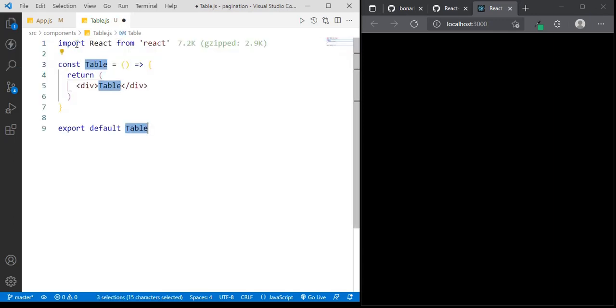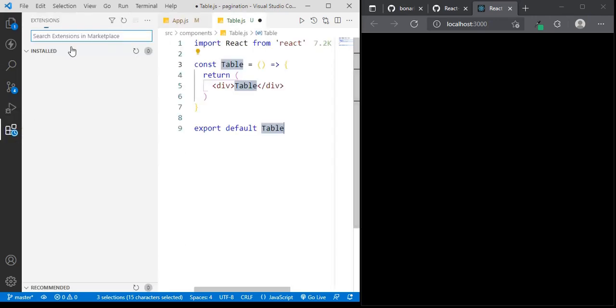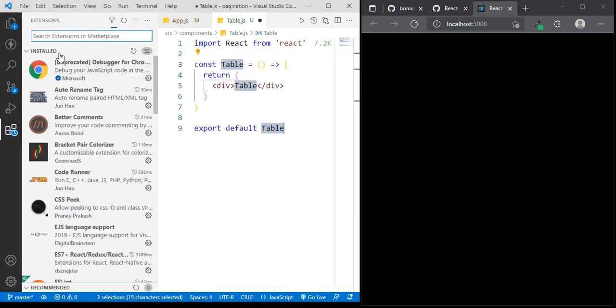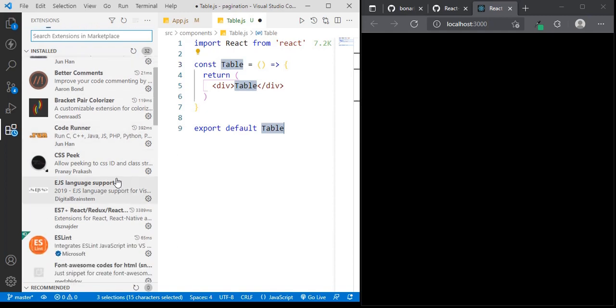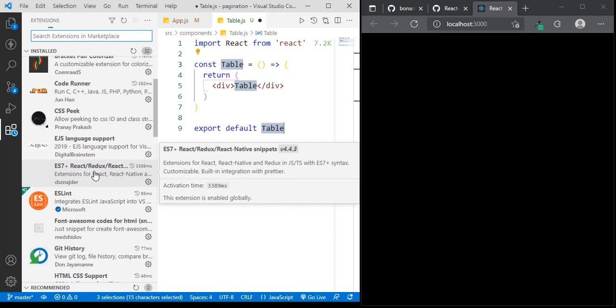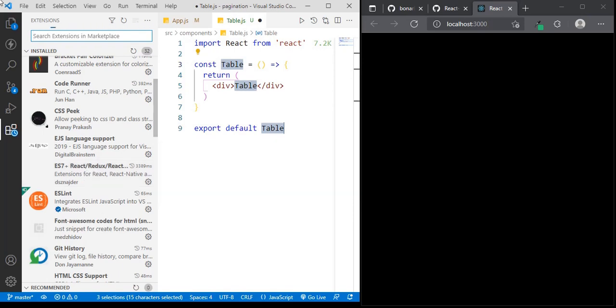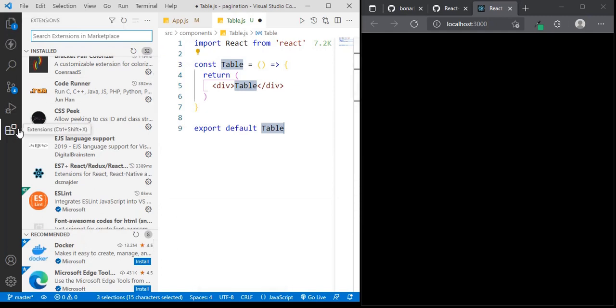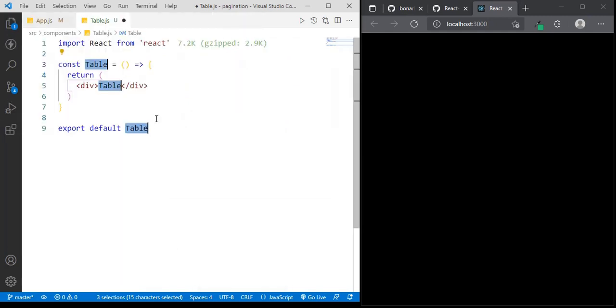By the way, you can install something called the ES6/ES7 extension from the extension marketplace. The ES7 React Redux React Native snippets will help you write your code much smarter and faster.